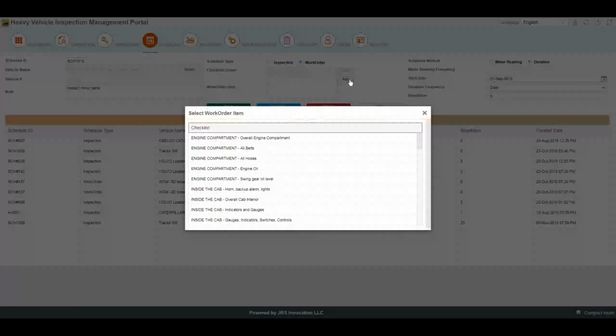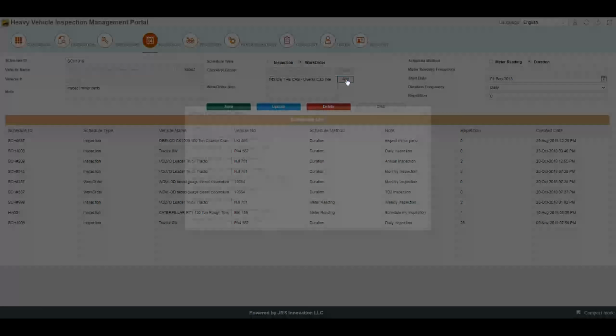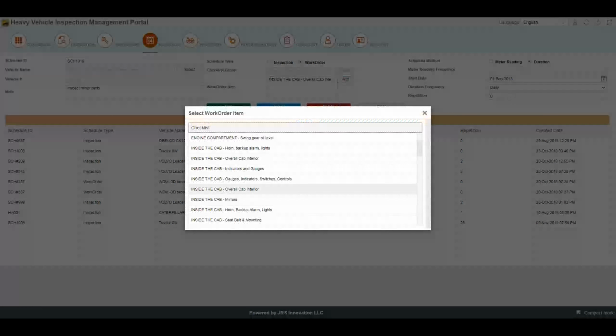So they will have a list of items. For example, in this work order, this is a bi-weekly lookup where they open and check inside the cab, the overall interior. So this is the work order item that should be done every given time.